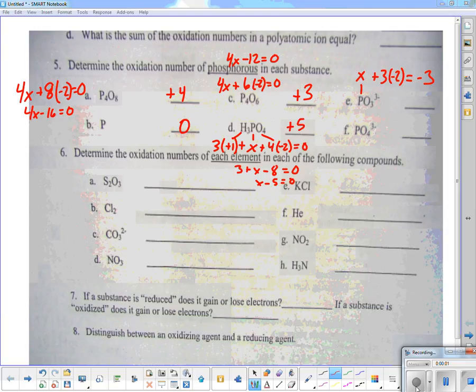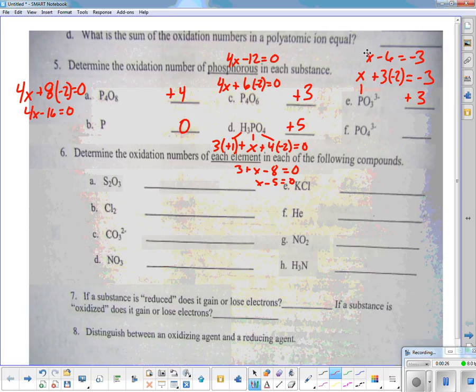Those of you just joining us who wanted to look at this again, we've done the first part of this oxidation worksheet, trying to find out what phosphorus is. We're now on PO3 with a -3. So we've set that up. We get x minus 6 equals -3. What plus a -6 equals -3? Plus 3. Now if you have to solve it all the way down, that's okay.